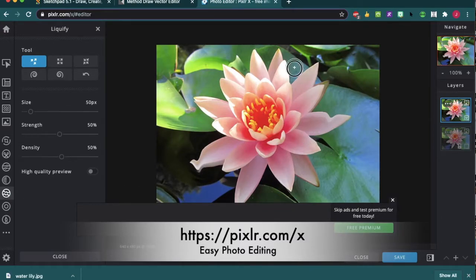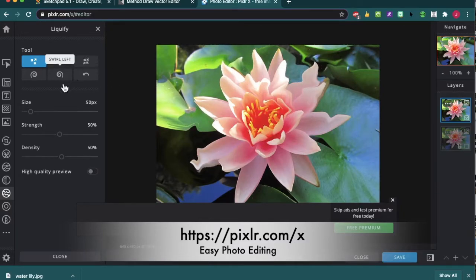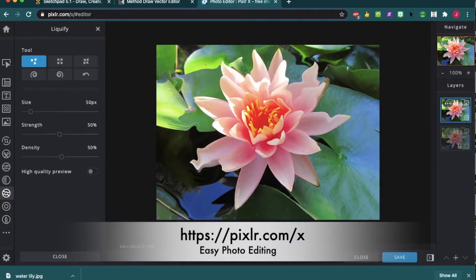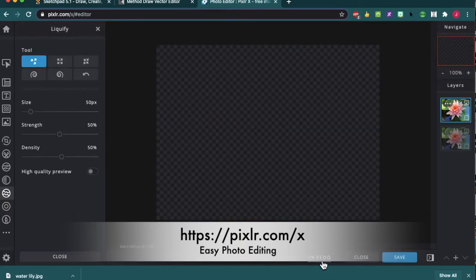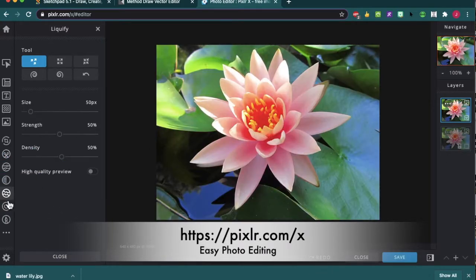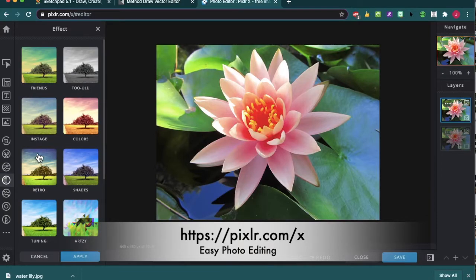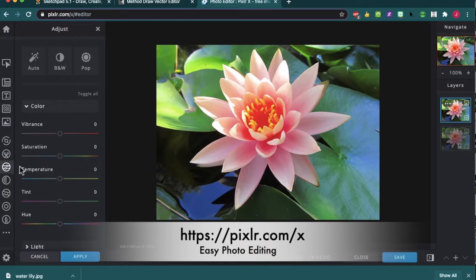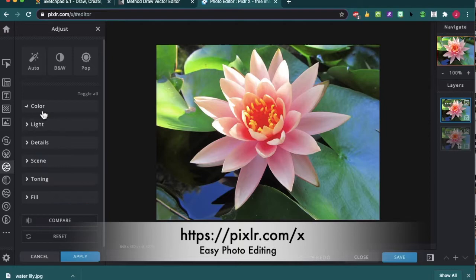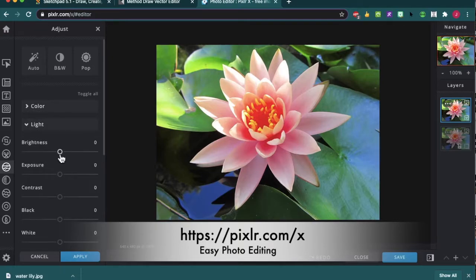You can even do some artistic stuff, almost like paint, where you kind of smudge your artwork, but I don't want to do that. In photography, usually we keep things the way they were when we took the photo. We just change it a little bit. Let me see, light, you can change the brightness.